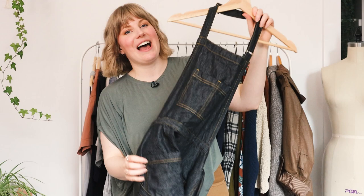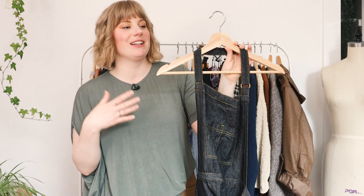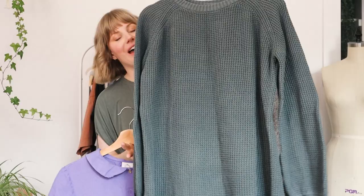Then I have this piece — I really debated including it in my capsule wardrobe because it is basically an apron, but it's also a dress. I don't really know how much I'm going to wear it as a dress versus just as an apron. It's a very cool piece from Tovewear, made from organic and regenerative cotton. I'm definitely going to get a ton of wear from it as an apron, and we'll see if I end up styling it as an outfit as well.